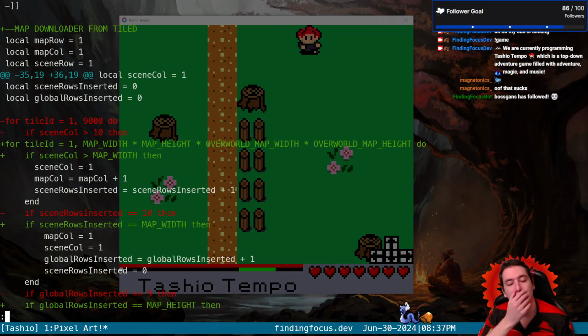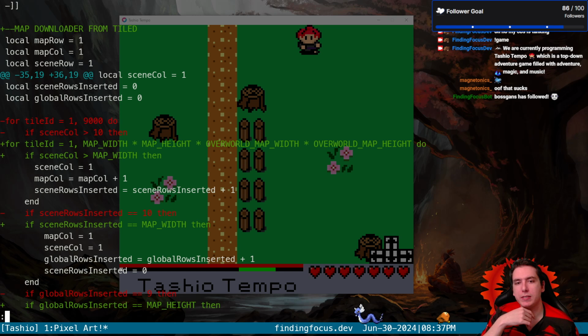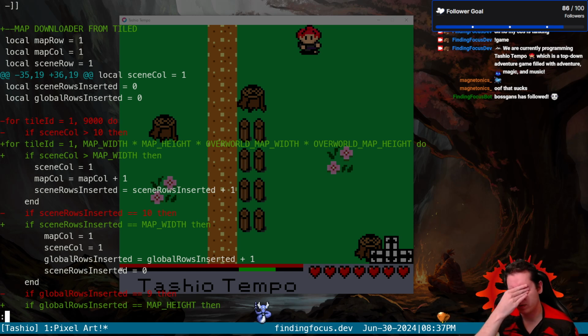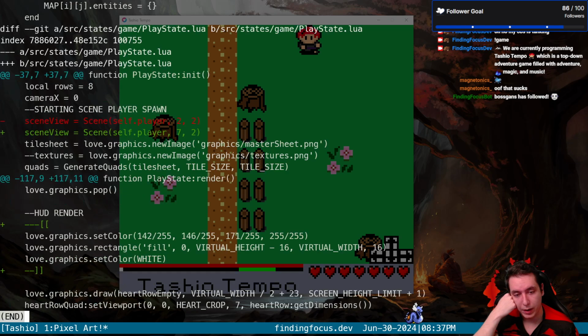Okay. So the big thing we did today was fix that error of not even showing one of the bottom tiles on every single scene. We changed that by limiting our map width, map height to only 8 instead of 9, and then changing our global map to be 8 high.